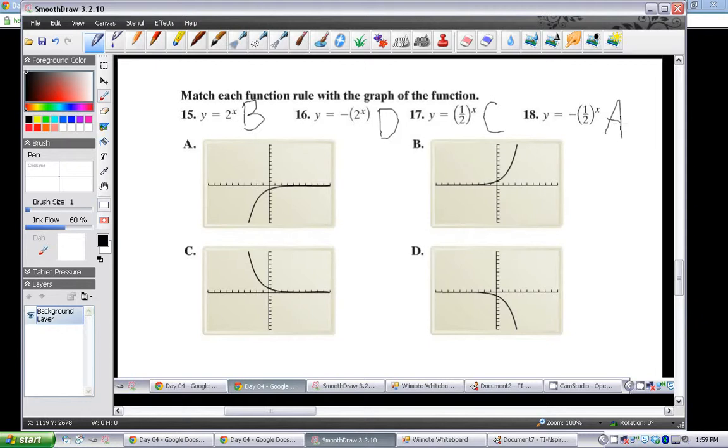So it looks like fractions start high and end low. Fractions between 0 and 1, I guess. And integers start on the x-axis and then get very high or very low. So that's kind of something we can generalize to help us with problems after this. And so we have translated between multiple representations of exponential functions. We've moved between graphs and equations and points and tables and situations.